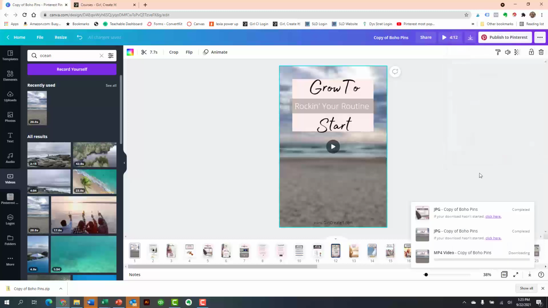And then click download, and it will do the same thing where it will process it, download it, and put it in your folder, generally your downloads folder. And that's pretty much everything, guys.